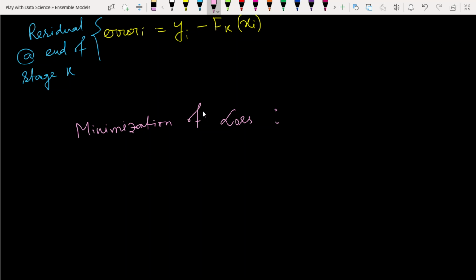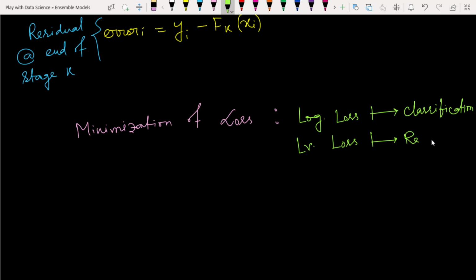This is our actual job, and in the previous series of lectures we have already seen that we use the logistic loss for classification, the linear loss for regression, and the hinge loss to build support vector machines.